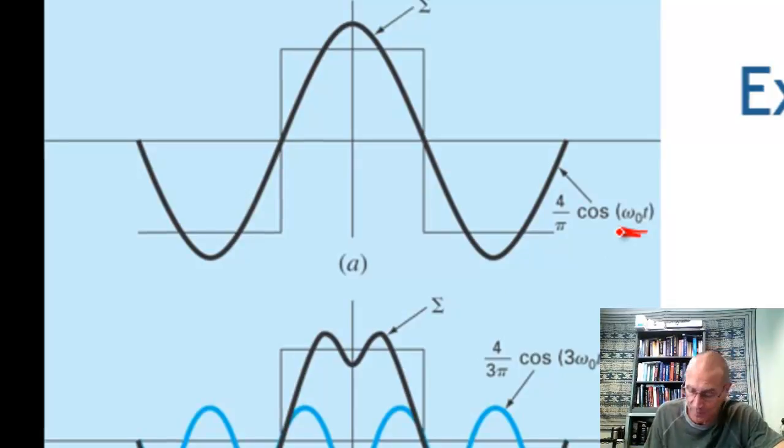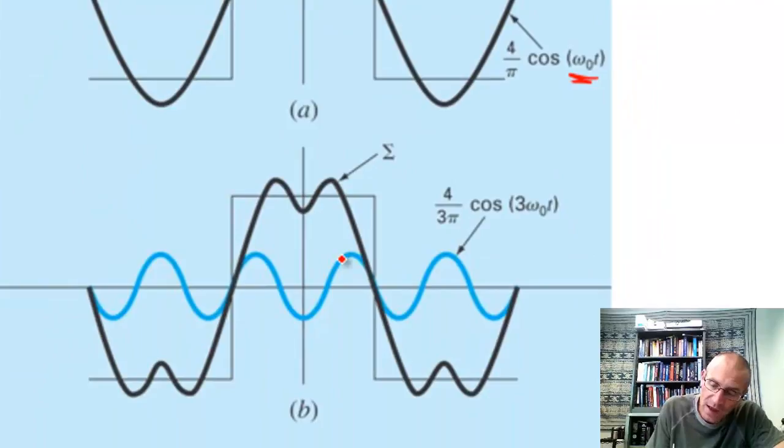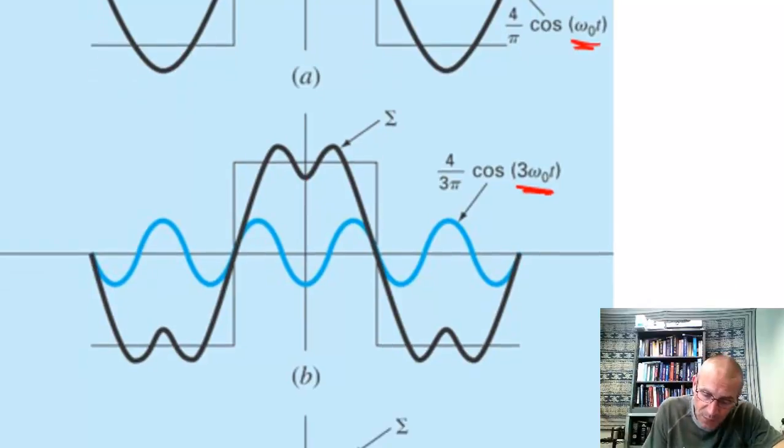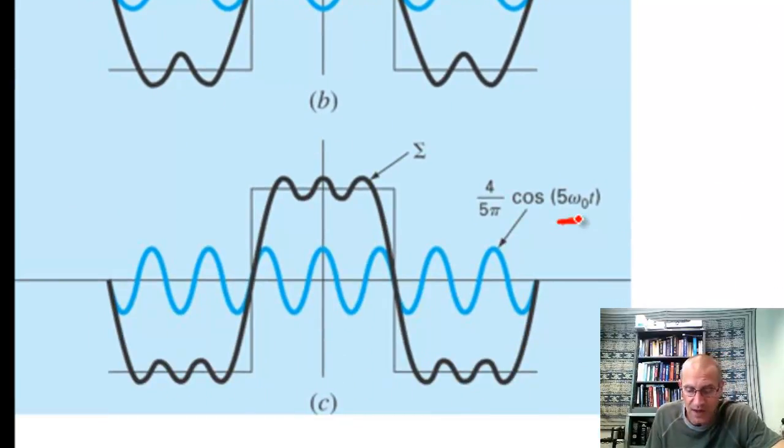Now the next one up is going to be 0, and then the next value down, which is 3, and all the even values were equal to 0. So now I've got cosine of 3 omega t. That's the blue curve, and if I add the blue curve to the black curve above, I get this new black curve. And now you realize we're starting to approach that sort of blocky look that we had before, which is what our aim is. Now if we go up to our next value, which is 5, this is the next blue curve. Now remember, on the odd values, the values of k switched each time, which means my coefficient values switched each time.